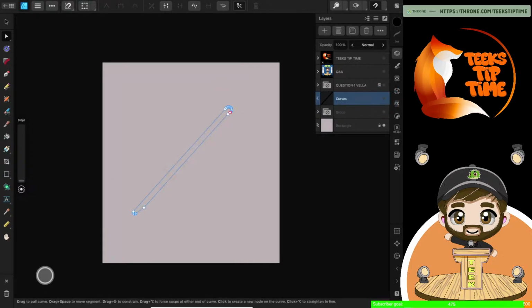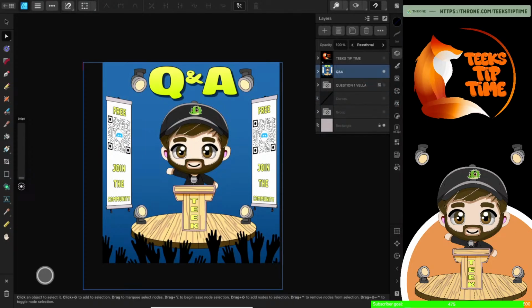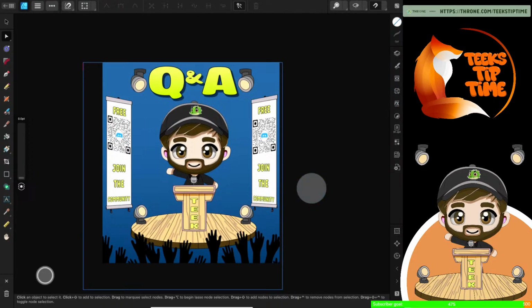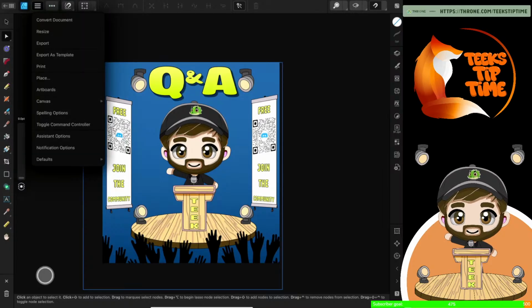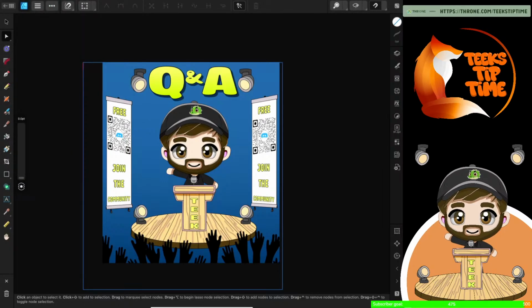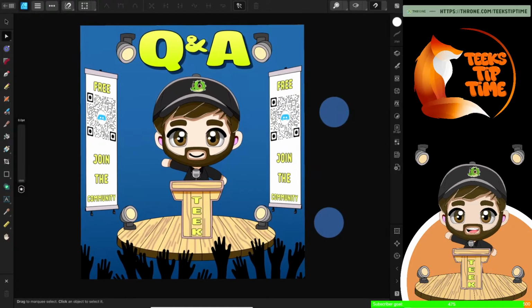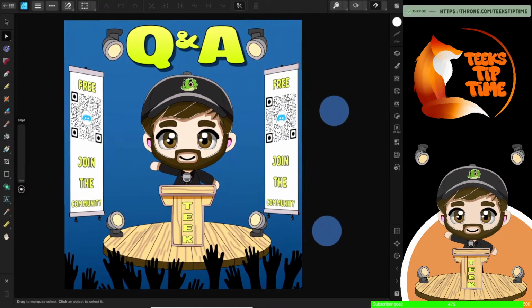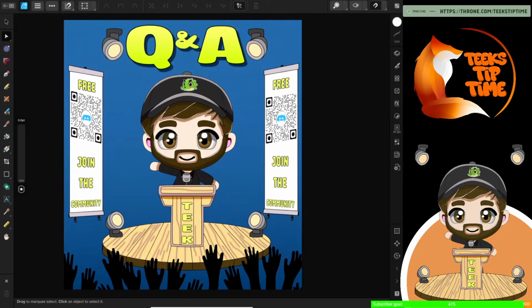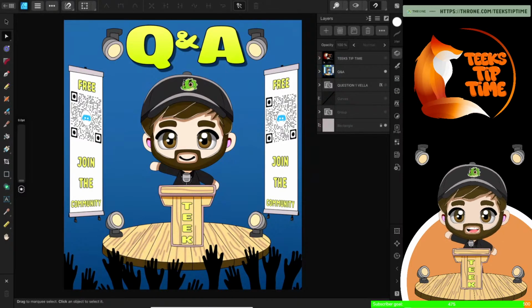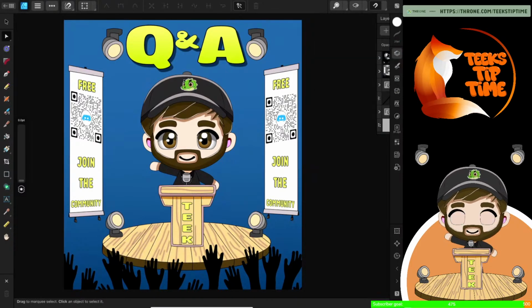So yeah, there we go. Oh, I better turn that command controller off. It just gets in the way, or at least that's what it does to me sometimes. I know I should use it, especially for selecting all those layers at once. That was dead handy when I seen that.